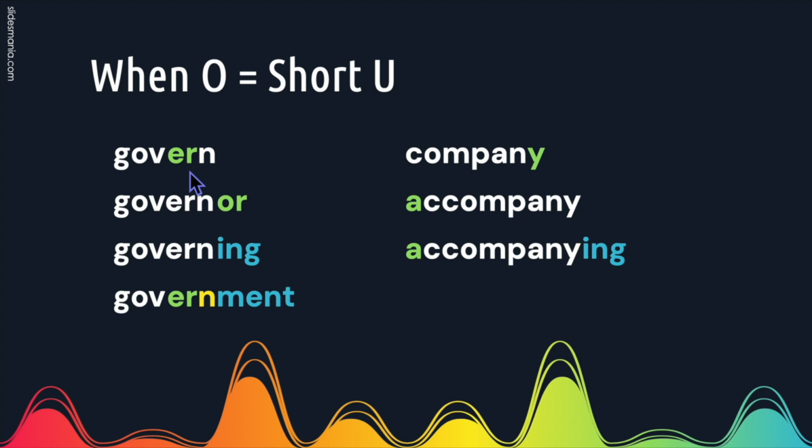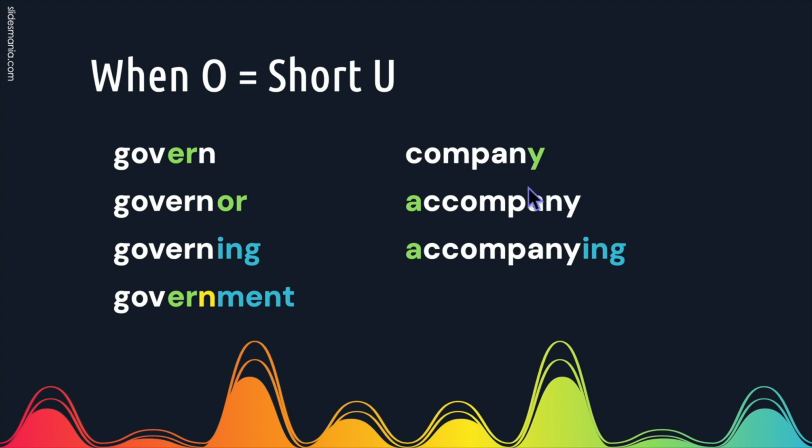Here we have a root word of govern. ER says er. We can add a suffix, and it becomes governor. Notice that the or sound at the end of a word tends to become muffled and sound like er. We can add other suffixes, governing and government. Notice that in this word, the N sound usually completely disappears, and rather than saying government, it becomes government with the N disappearing.